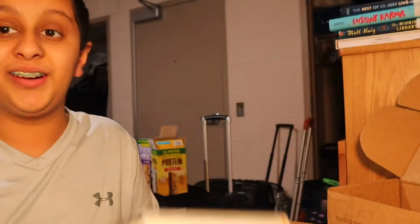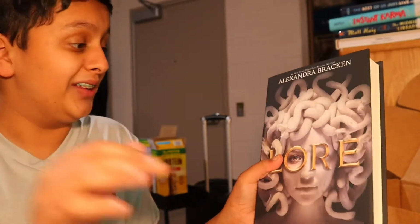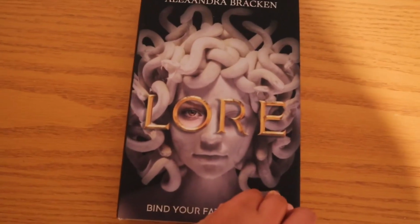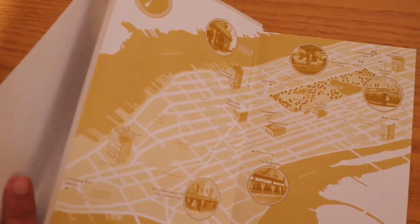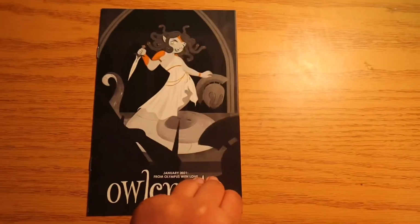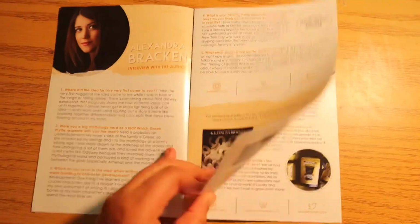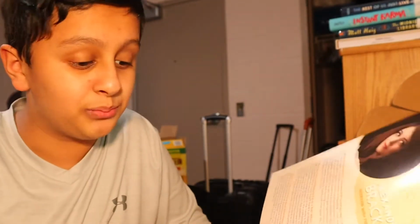And here is the book. First of all, look at this spine. I love this. The cover, the back. I love these end papers. And there is the signature. Oh, I love this. There's an interview with the author in here. Alexandra Bracken interview with the author. Homeric epithets, book recommendations. Oh, I knew there was something weird. They switched the color of the cover to black.